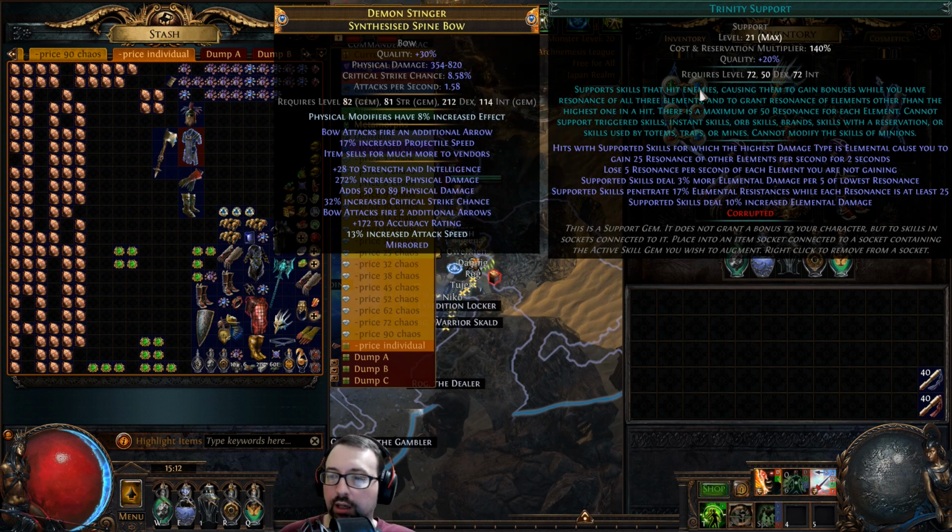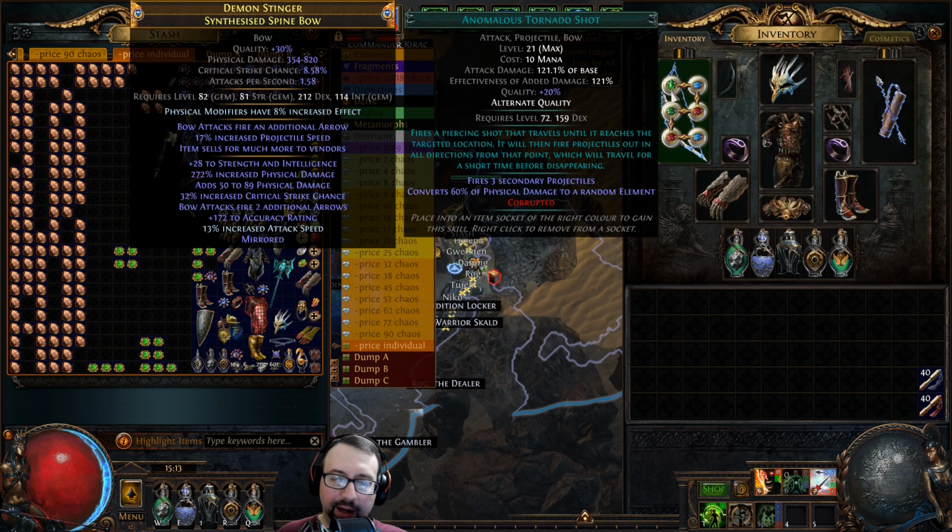How that works, I really like the dynamics of Trinity support, especially in the way I have this set up. So there are 3 separate things that happen: 60% fire, 40% cold, 60% lightning, 40% cold, or 100% cold. So obviously with that, you can see that Trinity is going to be up 100% of the time.